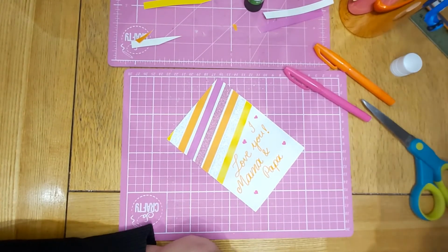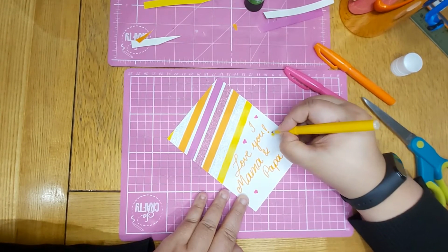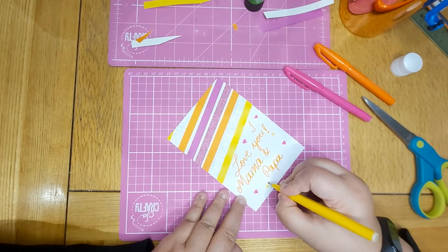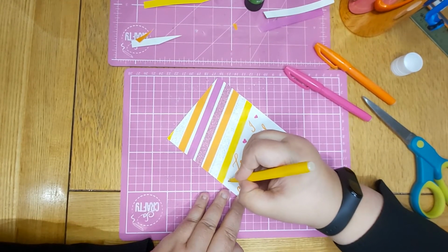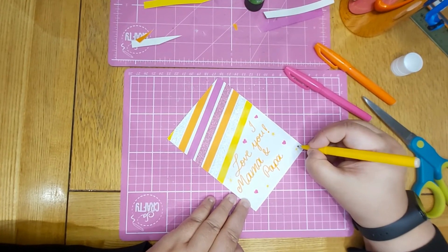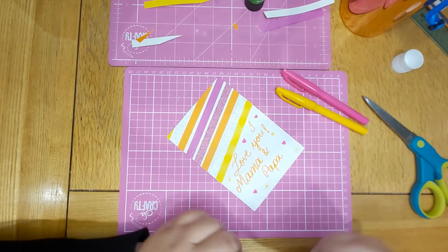I'm going to do hearts and sunshine because for me, my parents are like sunshine and the brightest light in my life. You can make stars as well. Again, entirely up to you, or you can literally do anything you want. I particularly like to go with a color scheme, so I'm going with the colors that are in my ribbons or in my strips. And the third one was orange.